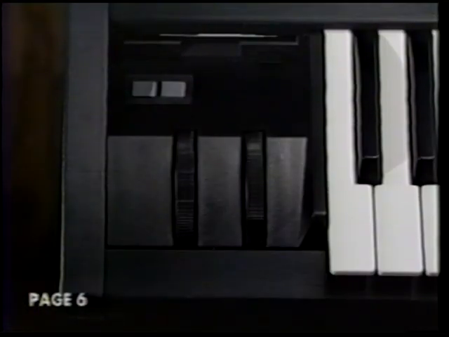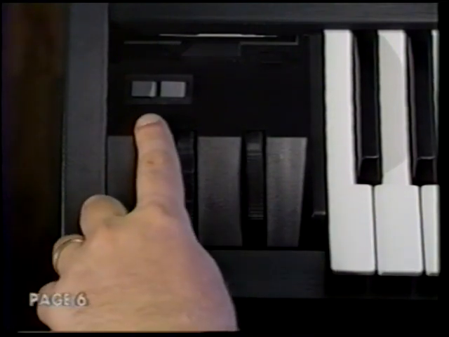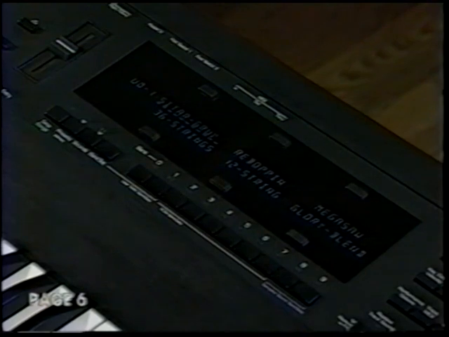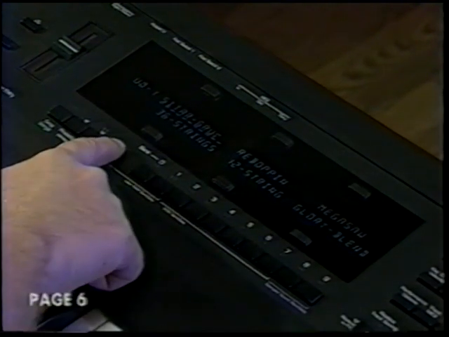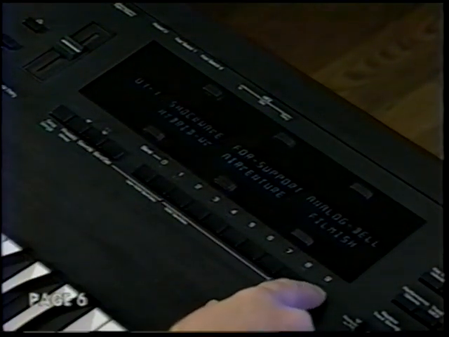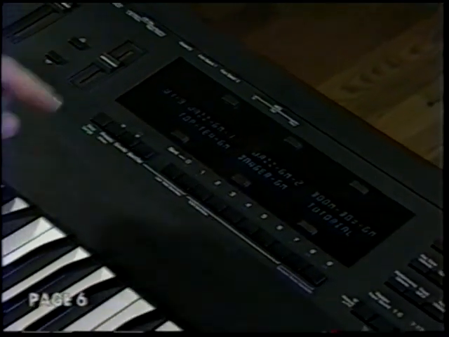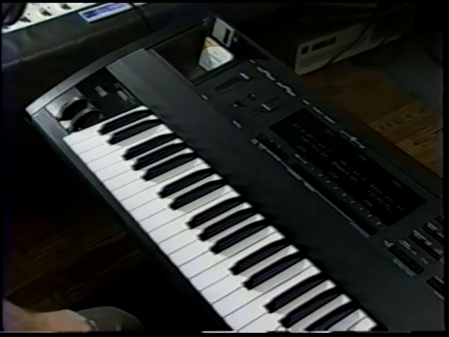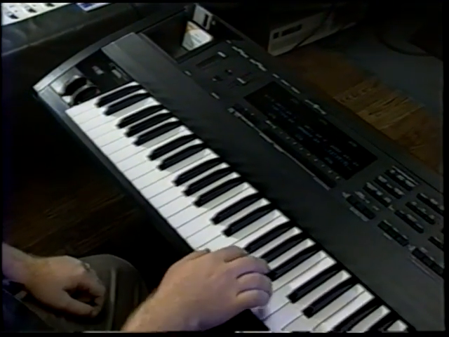Another Ensoniq exclusive is the patch select buttons. You'll find these located above the pitch bend wheel. Select the sound Tutorial from Bank 9 in bank set U1. The display should be showing U1 9 in the upper left corner. Play a note or chord.